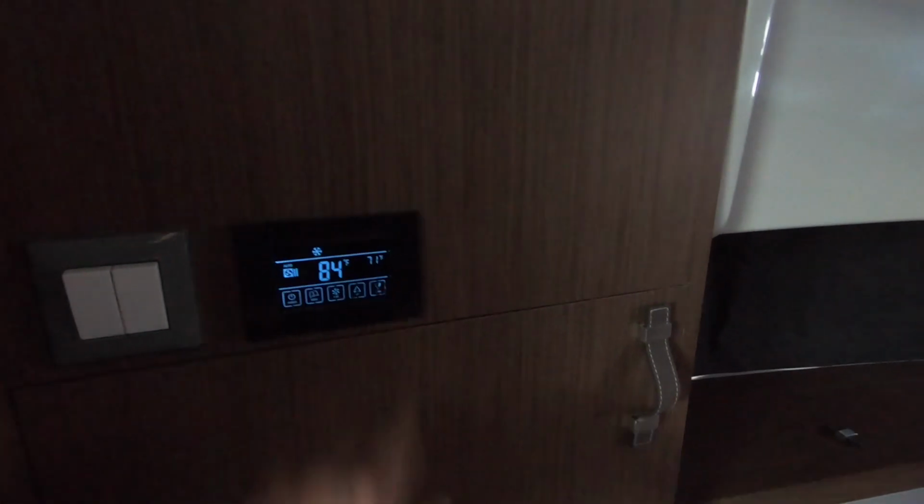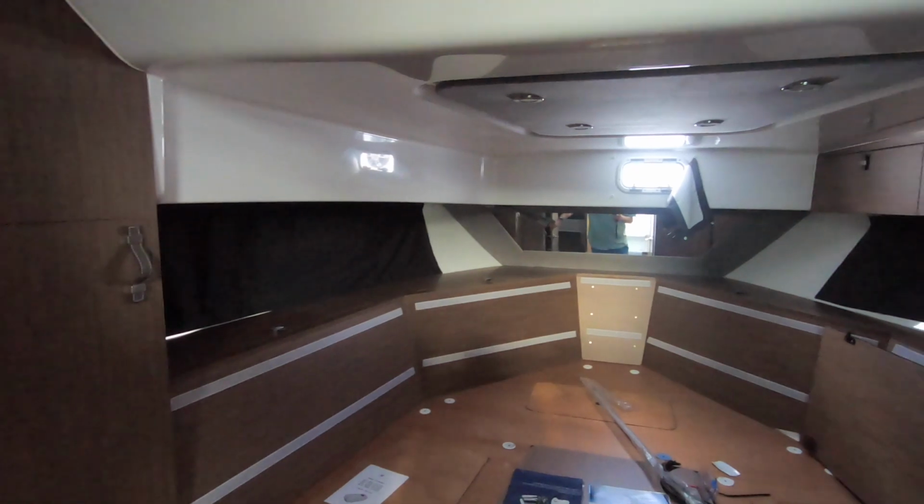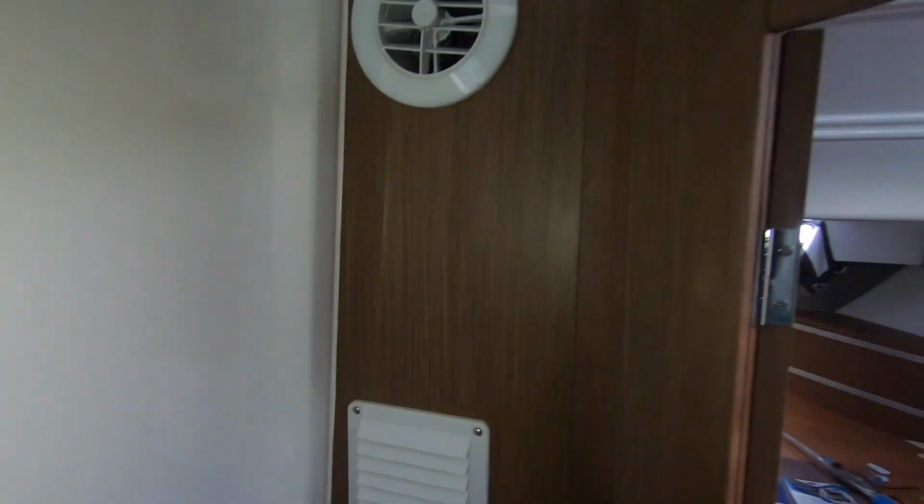Displays over here. We have one discharge vent over here blowing towards the front cabin area. We have a second discharge vent in the back cabin. And then over here as well in this back cabin, behind this panel on the top there, we've replaced the factory charger with the ABSO to be able to charge the lithium bank. So we're charging the lithium bank as well as the engine bank.